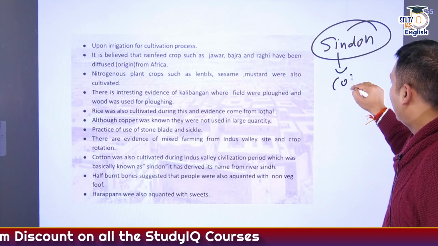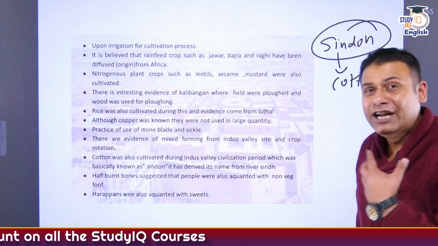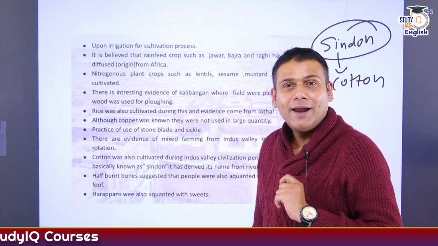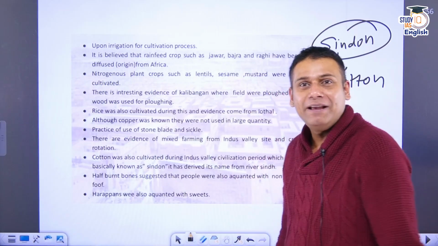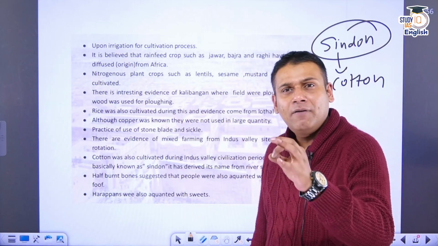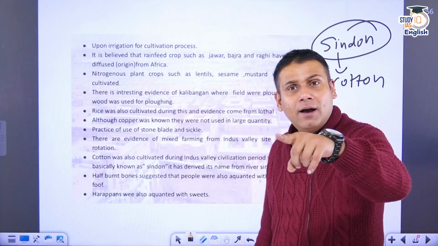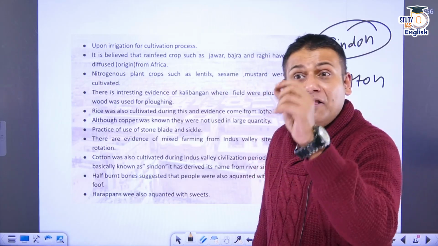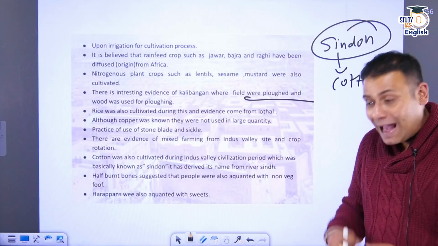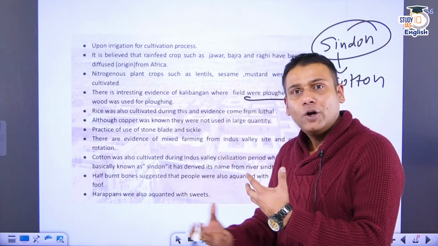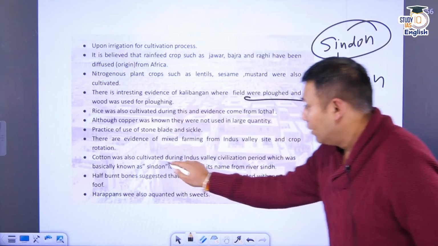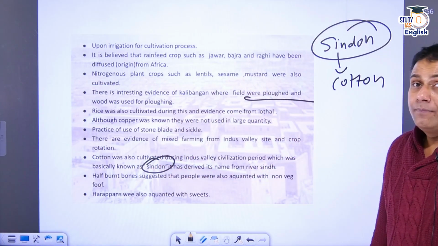Cotton, correct? Cotton at that time was referred to as Sindon, and cotton textiles were exported. Lothal, if you remember, was referred to as the Manchester of the IVC. Irrigation practices were prevalent at certain sites like Banawali in Haryana and Kalibangan in Rajasthan. We had discussed that the fields were plowed before sowing the seeds. So agriculturally and technically, to an extent, these people might have been advanced.